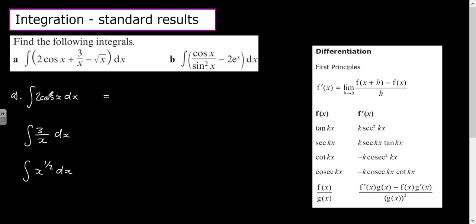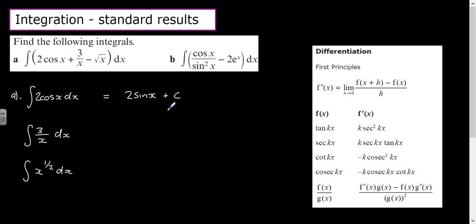So when we integrate cos x, we're asking ourselves the question, what would have differentiated to give us cos x? Because integration is ultimately reverse differentiation. If you ask yourself that question, then integration will probably never be too much of a problem. What would we have differentiated to get cos x? We would have differentiated sin x. How would we have differentiated sin x to actually get 2 cos x? Well, it would have been 2 sin x. And so if we integrate 2 cos x, we get 2 sin x.